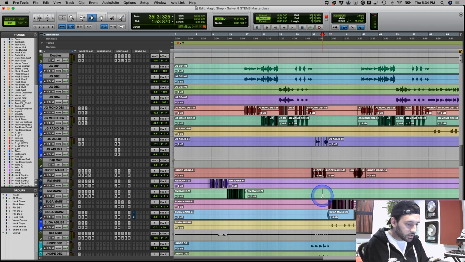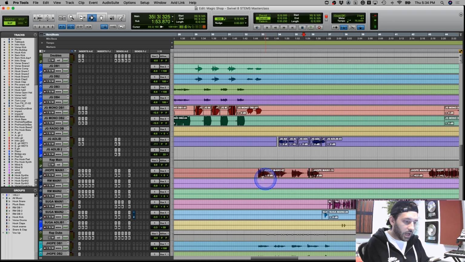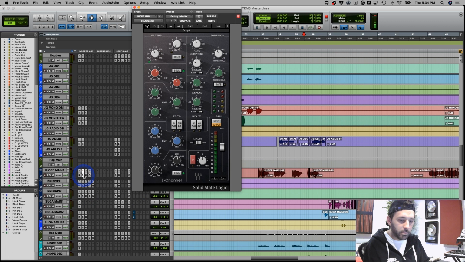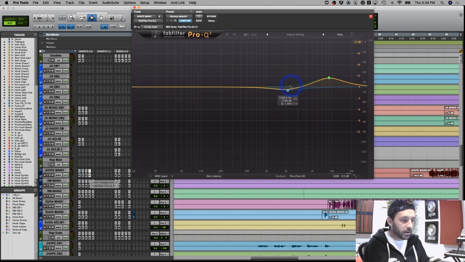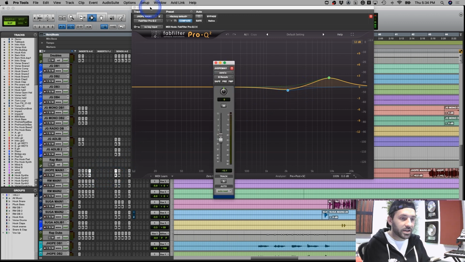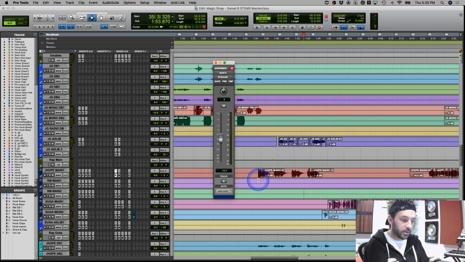Obviously, it's the same voice, so we want to process it the same. J-Hope has a little bit different processing, but for the most part, the individual EQ might be a little bit different, but the thought process behind it is the same. So a little bit of EQ difference there, pulling out some 2100 hertz. And we're actually using a different reverb on J-Hope. So let's hear what that's doing.